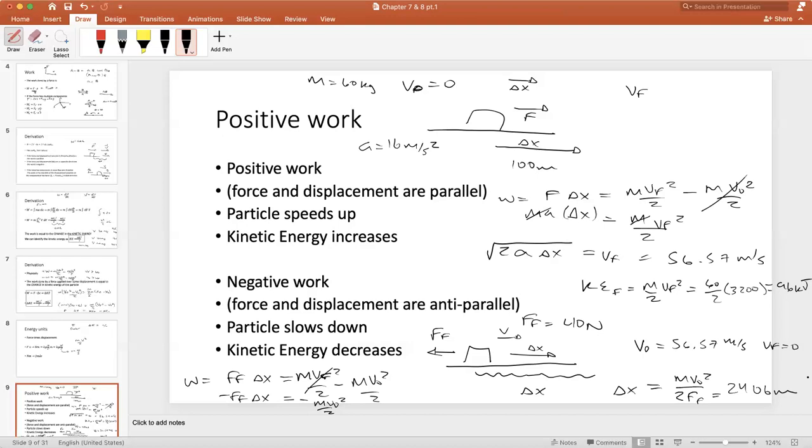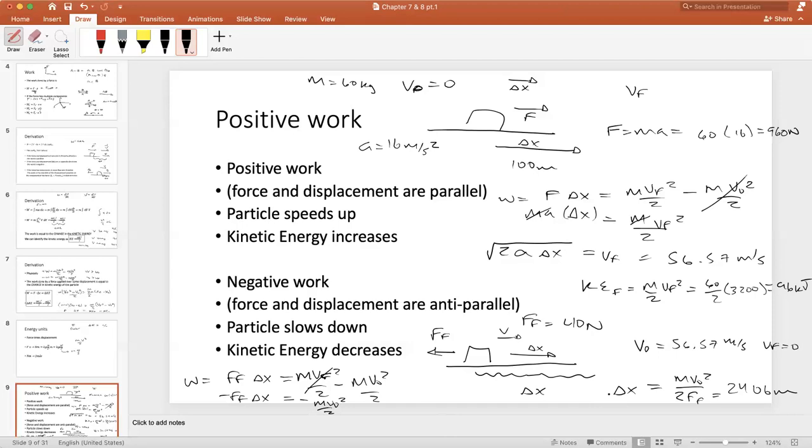That's because our original force, remember, was MA, was 60 times, well, 16. Our original force was 960 newtons, right? So F is MA, and that was 60 times 16, which is 960 newtons. Our friction force was only 40. That's why it took 24 times the distance for this thing to stop. But this is how you use work to understand motion. There's no time here, there's only distance.